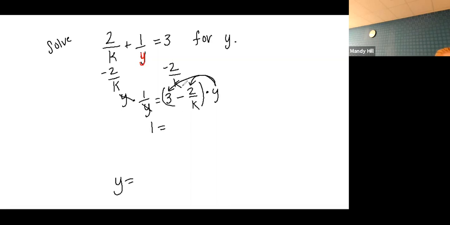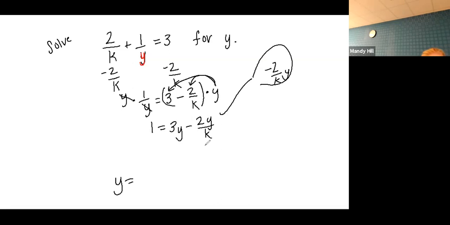So it's got to be 3 times y, or y times 3. And then also we have to multiply the y times the 2 over k. And we could have put the y out here, but it doesn't matter where you put it. In other words, it's possible to write it as minus 2 over k and then just have this y out here like that. But the y would go with the top, and it's really better to write it like this.